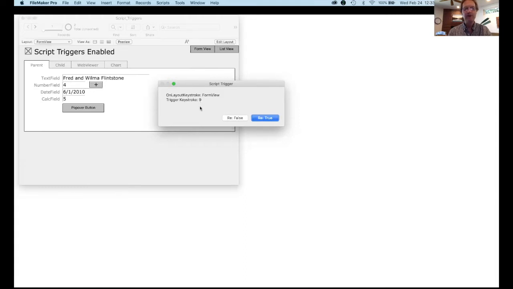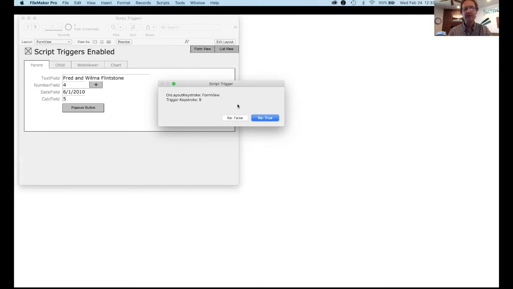Now, there are Unicode point values assigned to every key in every written human language. You can learn more about that at unicode.org. I'll give you some common examples later, but I know that Unicode point value number 9 is assigned to the tab key. Also, I mentioned earlier, as I was showing you the anatomy of that script, that some of the script triggers are pre-event.